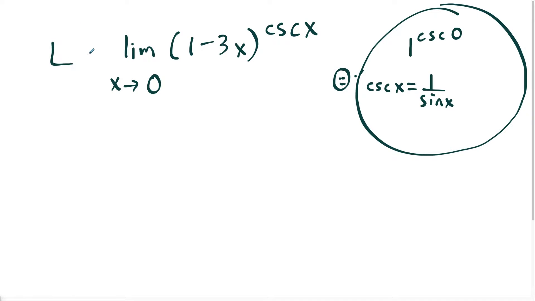So for a moment, let's assume that the limit is equal to L. And this natural log process will, if we assume the limit exists, and in the case it doesn't, this natural log process will still tell us the limit doesn't exist. So once I let the limit equal L, I'm going to take the natural log of both sides, and we'll have natural log of L equals, and we have the limit as x approaches zero of natural log, and we have one minus three x to the cosecant x.